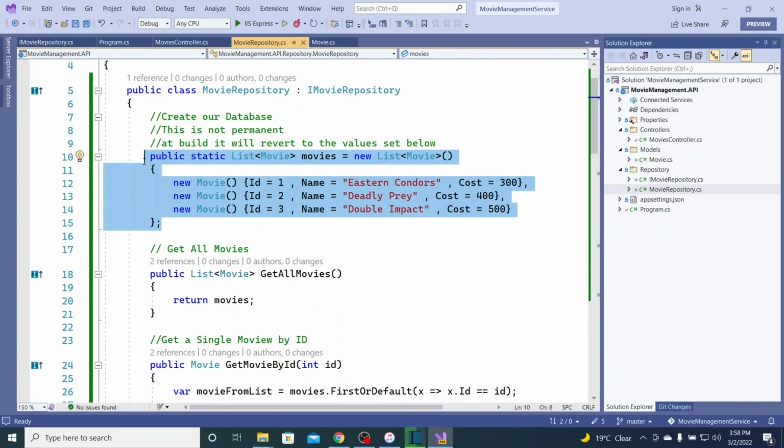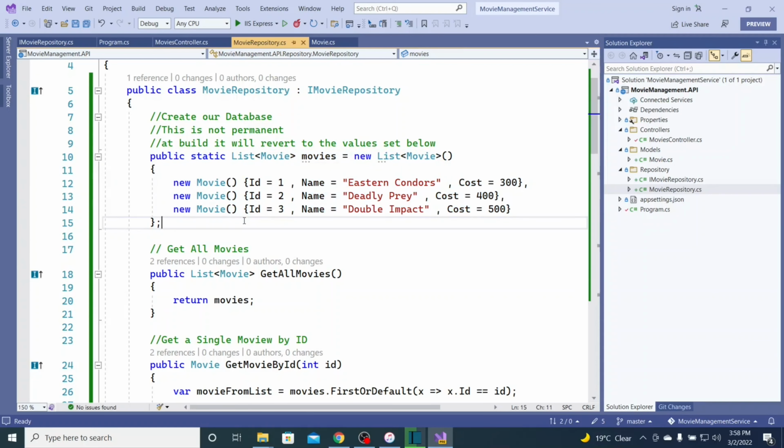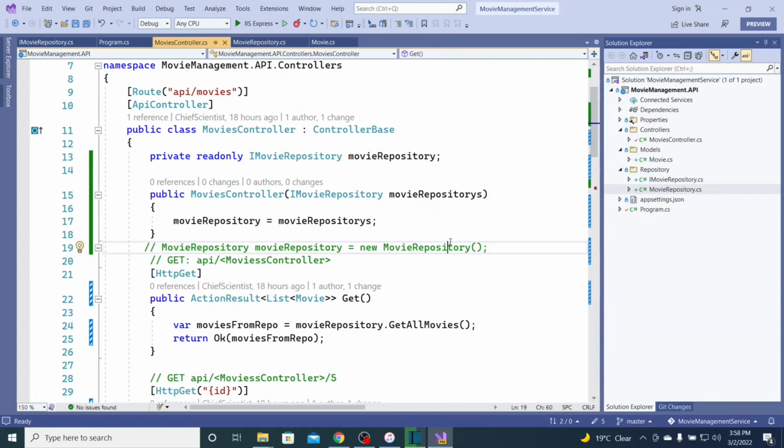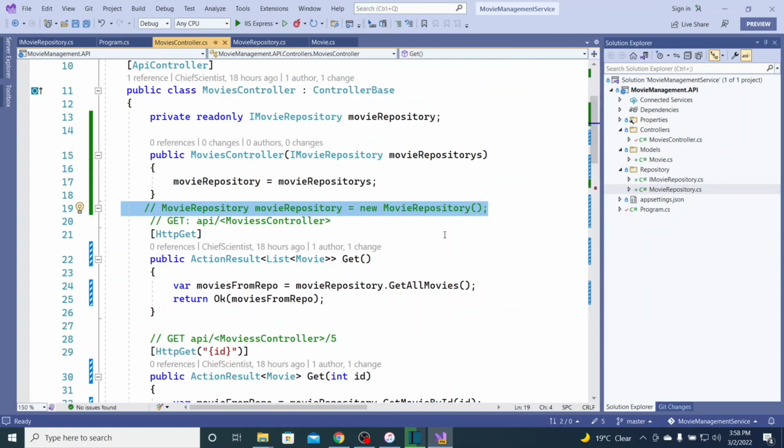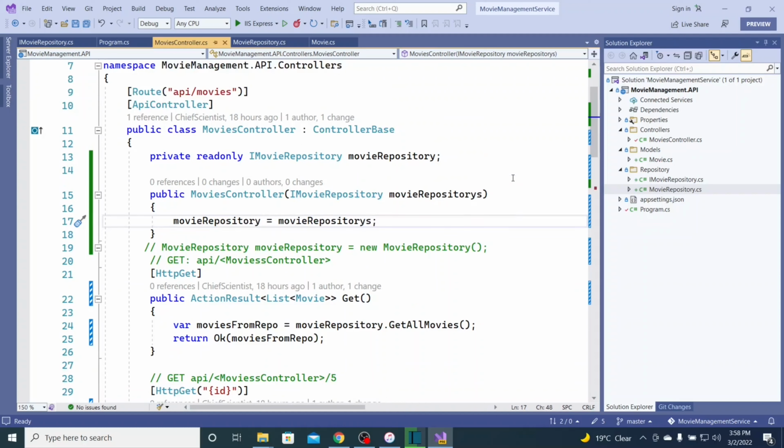My question to you would be, if you're going to use this dependency here using a class, it means you're going to come here and change the class implementation, and then you're going to go inside here and change everything. Do you have that time? Now, let me show you real quick. Let's assume that scenario. So somebody says, you know what, we want us to use another way of doing it. So I want us to do something where we're not going to change the movies controller at all. We're just going to change one place.